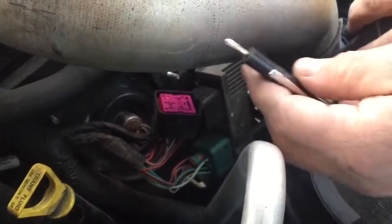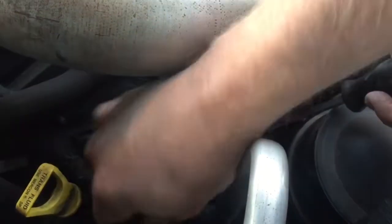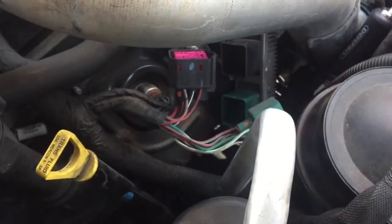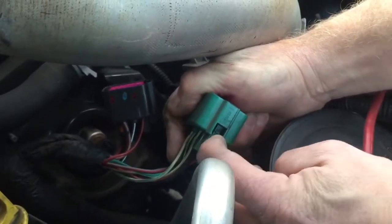On the bottom, or the green plug, I'm going to use two screwdrivers — one small one and a large one — to kind of pry out on it. I'll take the small screwdriver and push up on the little spring clip, and then use the larger screwdriver to pry it out. You can see it's got the same spring clip here.